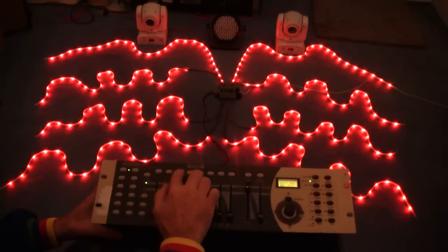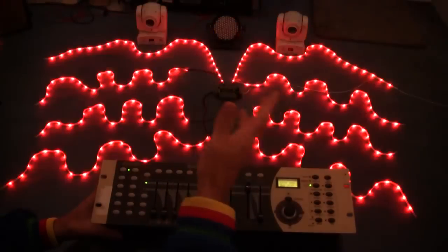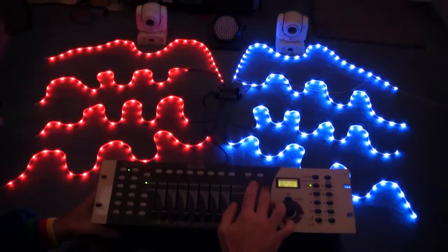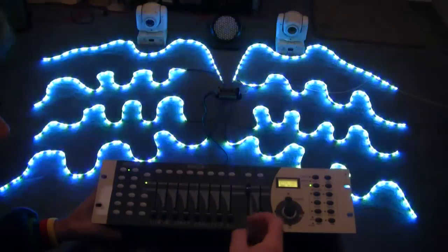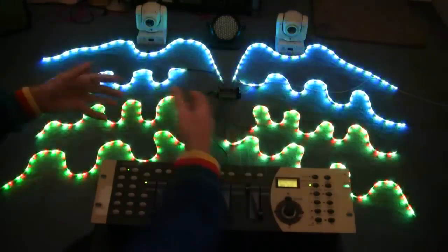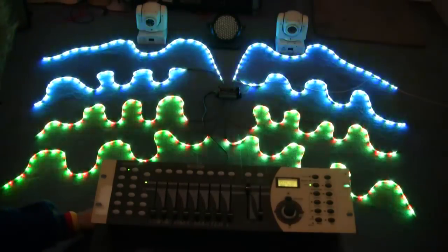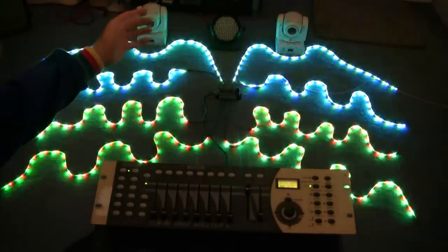because now this is going to go through all the scenes that I've set up earlier, and it should just change all its patterns, and I can change the speed of it, and I can change the blending of, well, it's not the blending, it's sort of the fade time between one scene and the next scene. But as you can see there, it's quite a nice effect, and yeah, the box does exactly what it says on the tin, as they say.